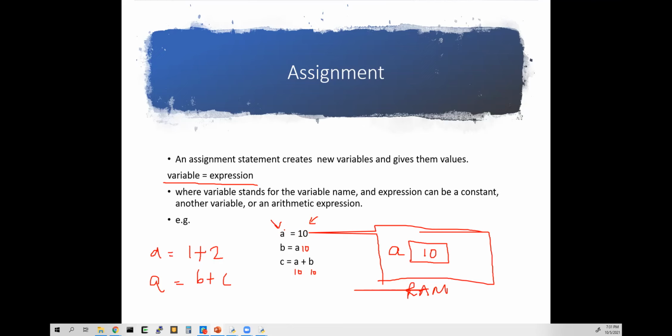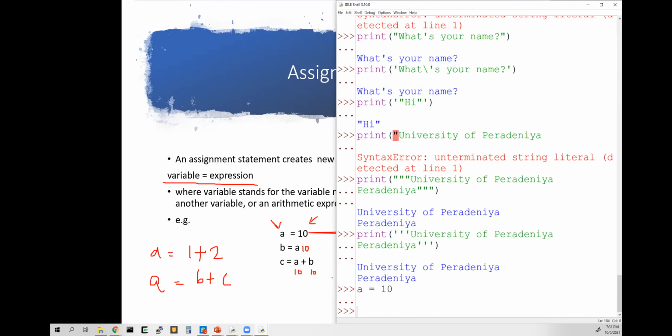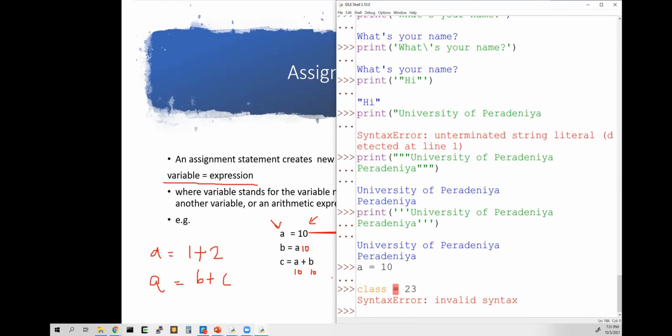There's a question from Hassan. If I use capital Class, will it work? Let me show you, it's good that you ask a lot of questions. For example, I said we can say a equals 10. But we know that we cannot type class equals 23, you cannot use it.